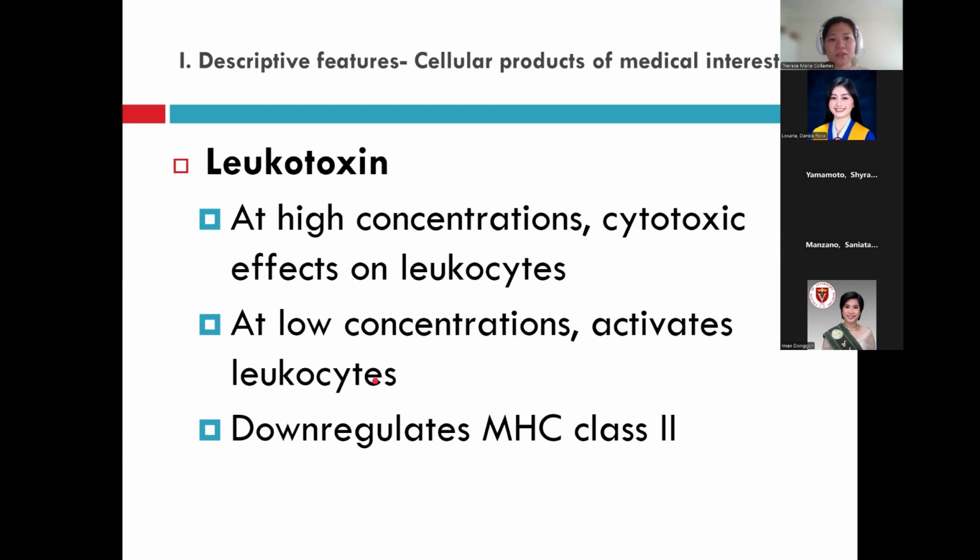At low concentrations, it will activate the leukocytes, and it will downregulate major histocompatibility complex class 2. And this is simply a signaling mechanism for this bacteria, for the host to recognize antigens. So at low levels, it will not be toxic. However, this will signal the host that there is some foreign agent present, and this will trigger an inflammatory response, no?